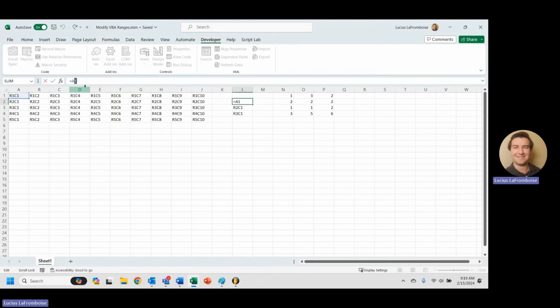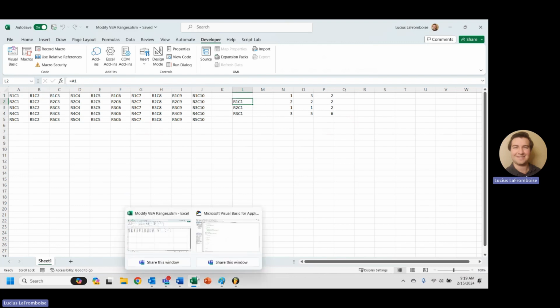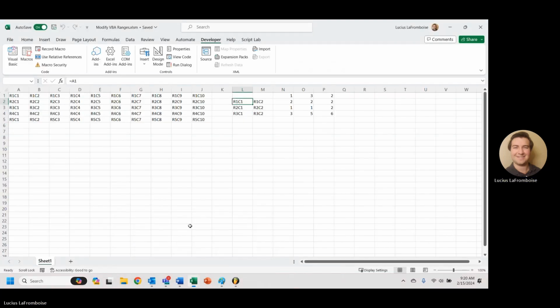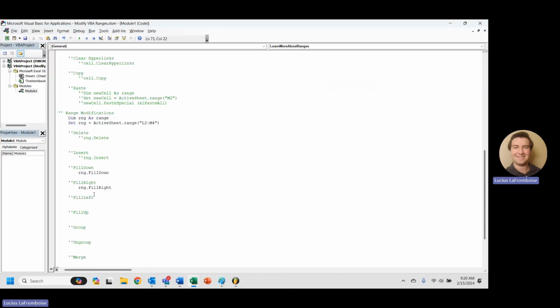And it's because if we had absolute references, again, VBA tries to act as much like the user interface as possible. So when we fill down, it is exactly the same behavior as when we fill down manually. Just a way of automating it. We'll do rng.FillRight. If we run that, we should expect to now fill over into the M4 range. And just like that, again, following that behavior.